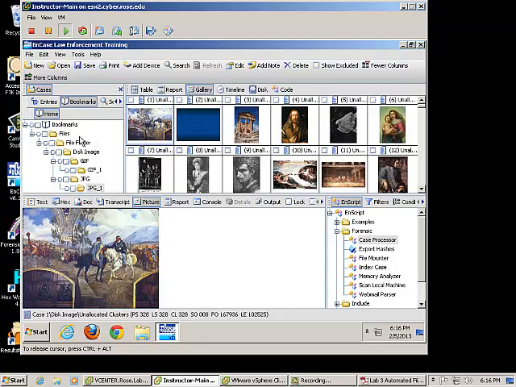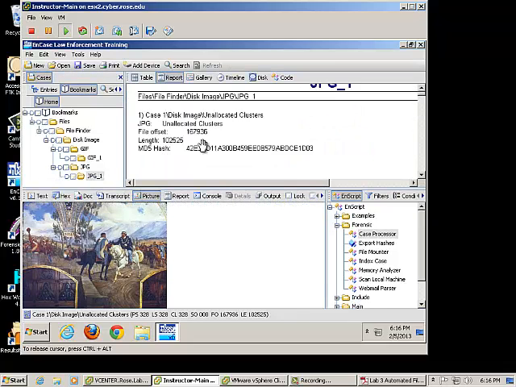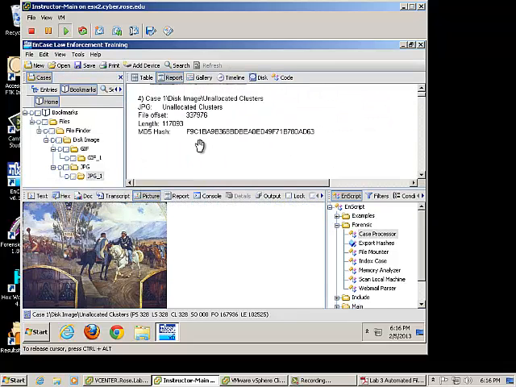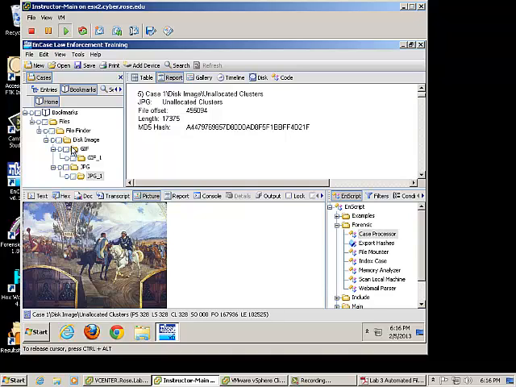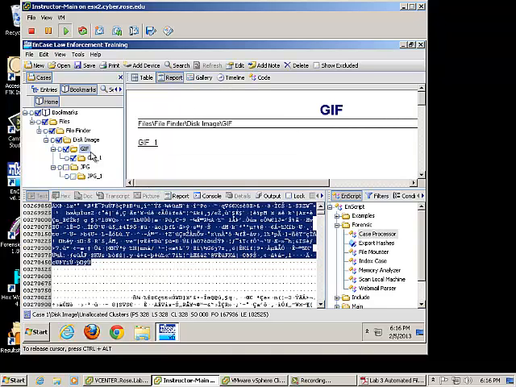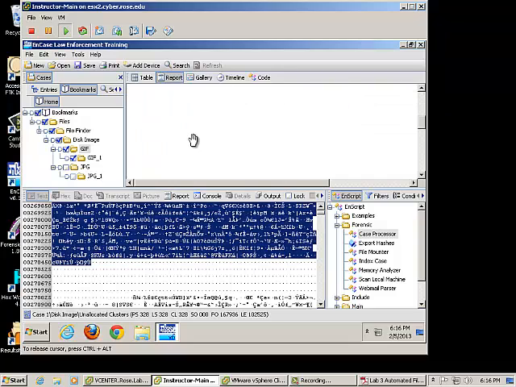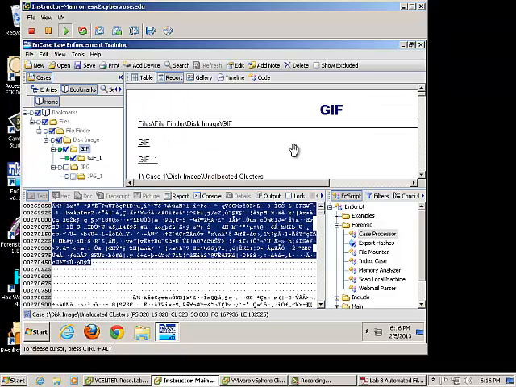Now, what I can do is go into Report View. There's all my stuff. Pretty simple here. I can include just certain things, like, you know what, I only want the GIFs. So that's all that's in my report. Well, they'd better be in there. I didn't check the box. There. Now I have only GIFs in my report.